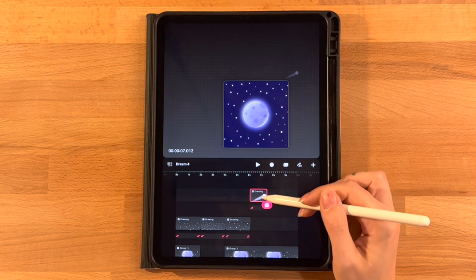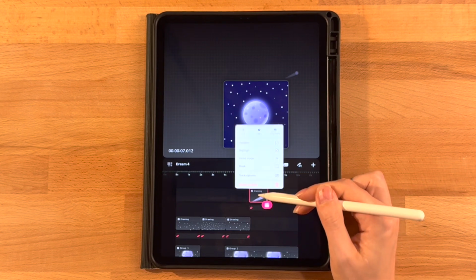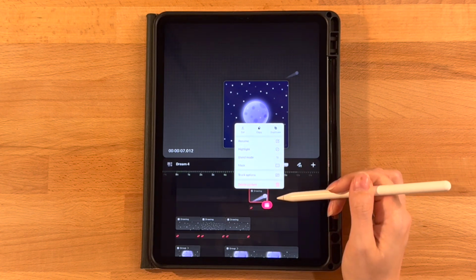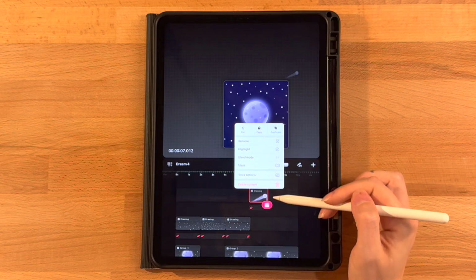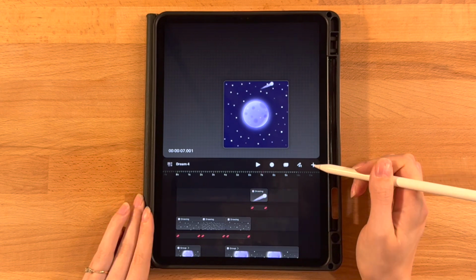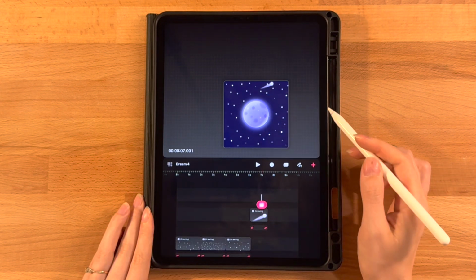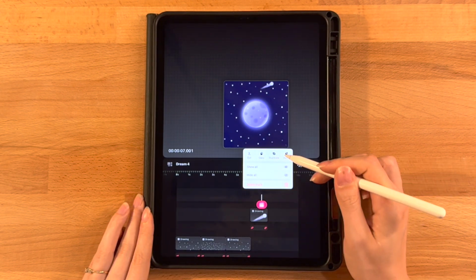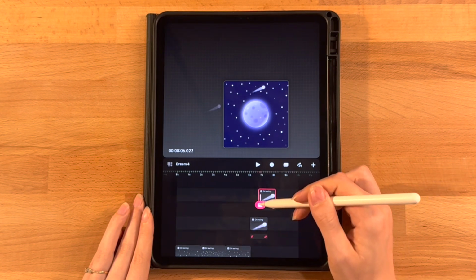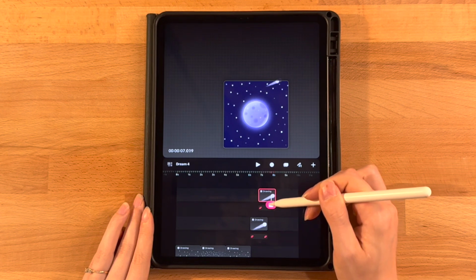And then we just want a few of those. So I'm going to click on it and click copy. If I were to click duplicate it, it would add it at the end, and I don't want it to be at the end. I want them to kind of go maybe simultaneously. So I'm going to click copy. Okay, we're going to add a new track, hold on it and click paste. And now we have a duplicate of this shooting star, but it starts at the exact same position and follows the other one.